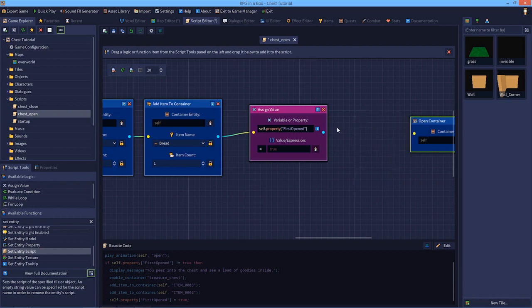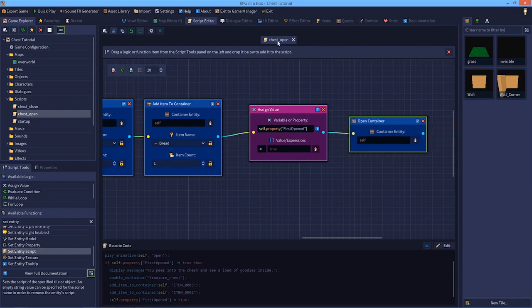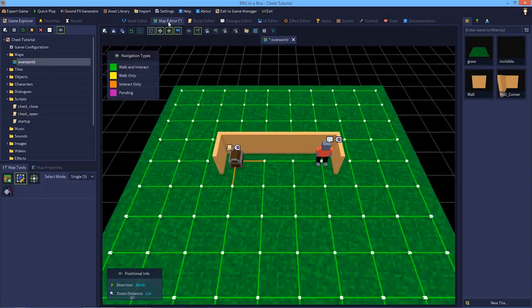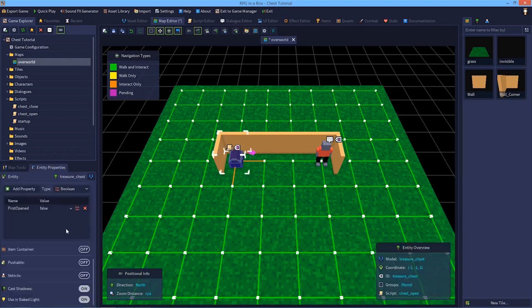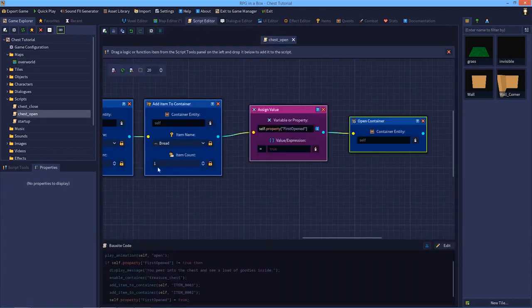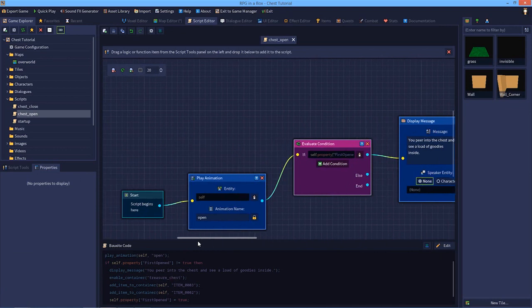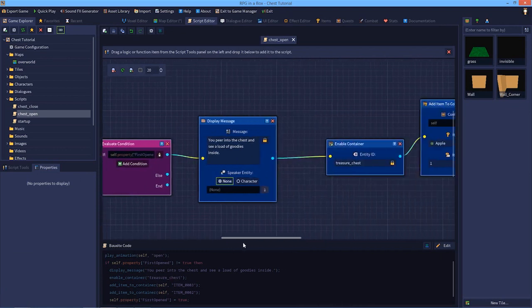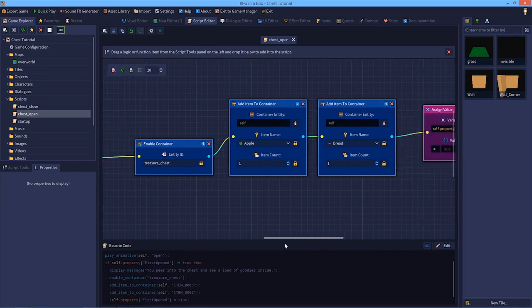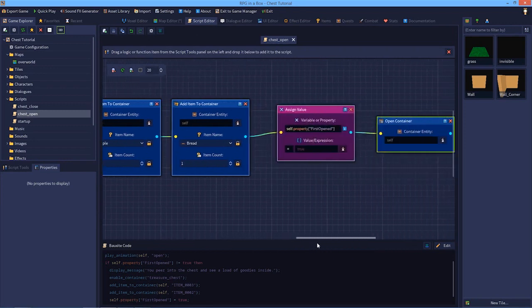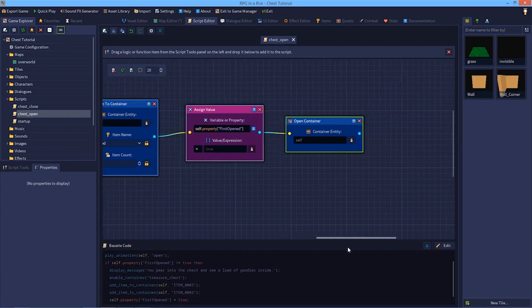But without being able to do that, unfortunately, there's no way currently that I am aware of to put the chest close script on a container that wasn't previously set up. So we're just going to have to leave it as it is, but let's at least show the end result. What we've been able to achieve in this video is a container which starts off with a parameter of first opened being false, and then the script says when you use it, open the chest. If it's not already been opened, go down this path of showing a message, then enable it, then add the items to it, then set it so you have now opened it, and then open it again so it loops back round.